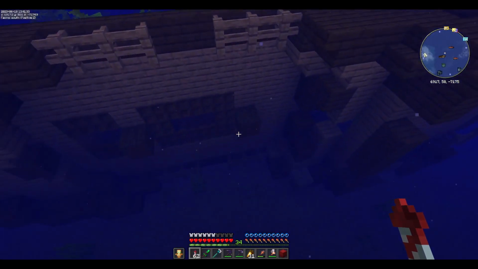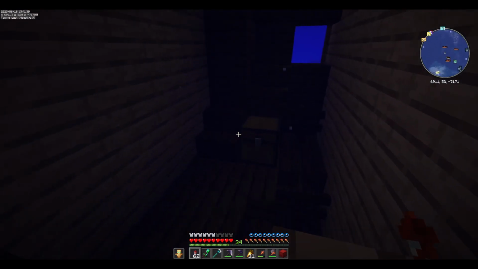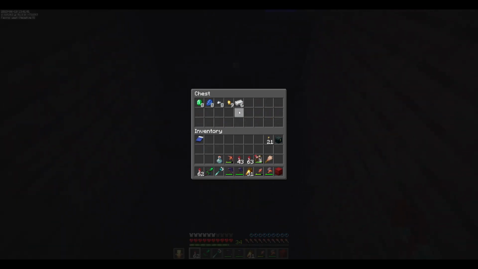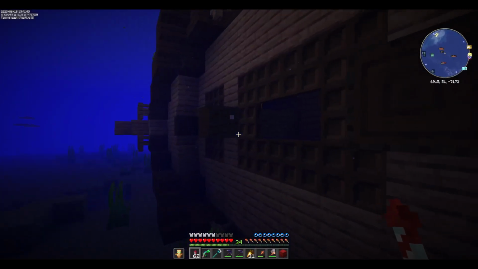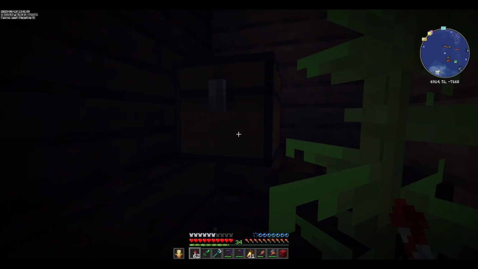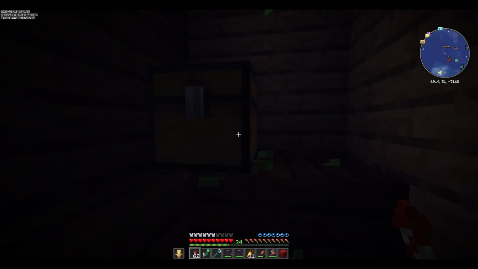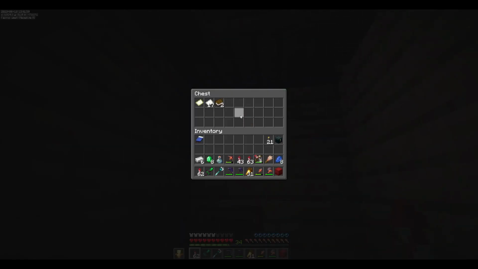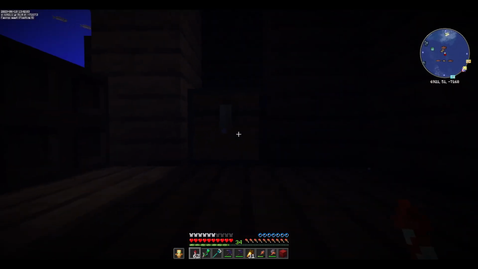Boat number, I don't even know now. It's like 5, 6. Getting a lot of iron and random crap, but nothing that we're actually looking for. This is going to be the treasure map one. Yeah, let's take a look at that. And it's a fake one. God damn it. What about you?